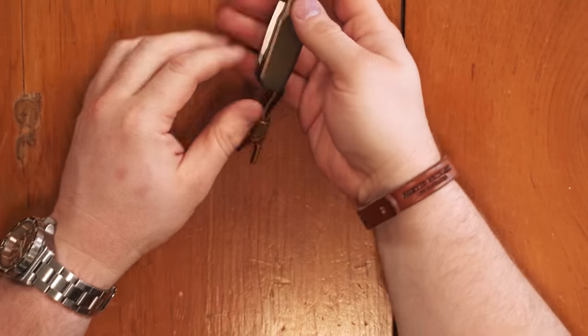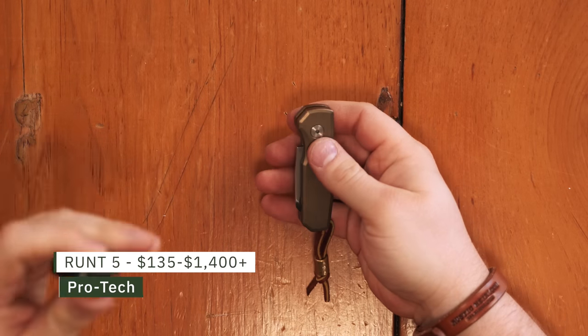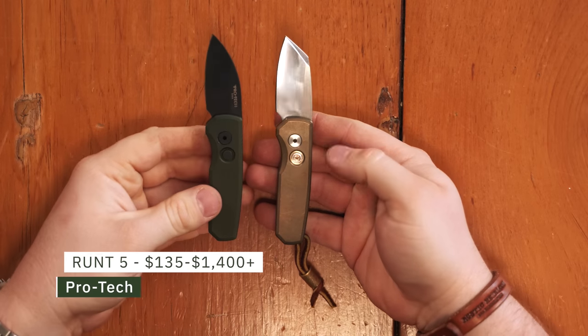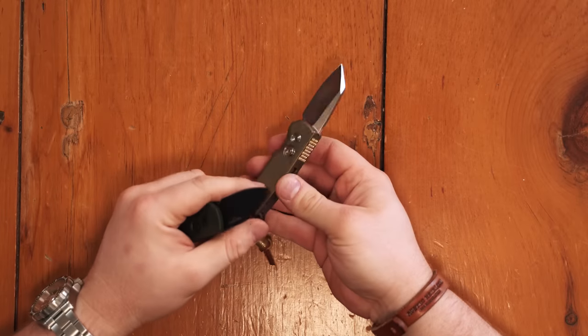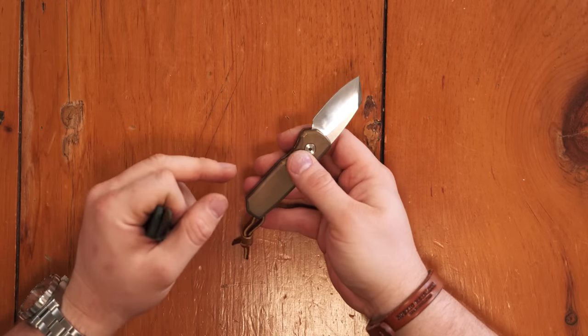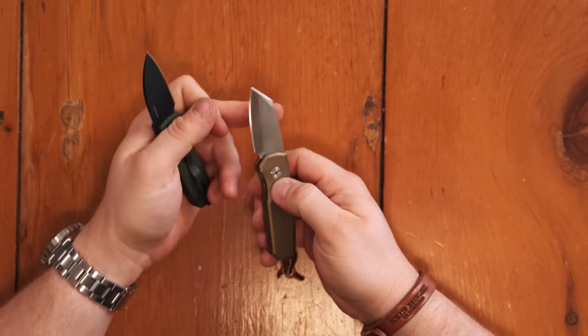So there you go. That is the Cold Steel Tuff Lite. Next up, another no-brainer, one of my favorite knives, period, but also especially on this list, is the ProTec Runt 5. I have it in two versions. I have it in a reverse tanto in the bronze. This was the Blade Show exclusive that were, you know, almost mid-tech, I guess, that were hand ground by Mike Irie. It's got the mosaic button.